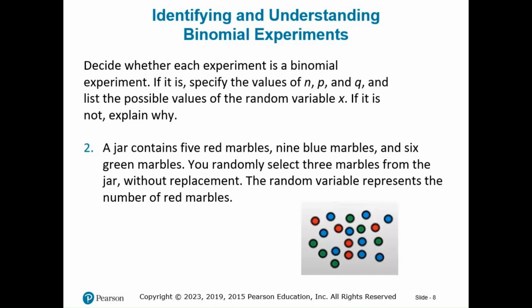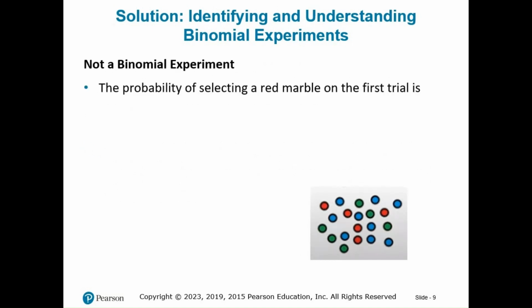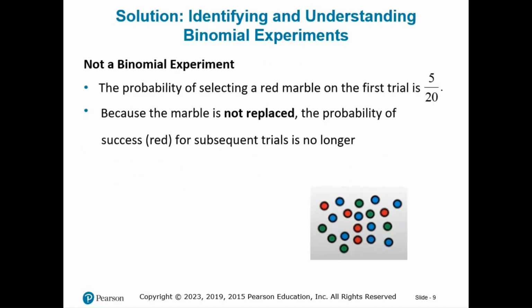Our key phrase here is without replacement. When the marbles are not replaced, it changes the number of total marbles to choose from. There are 20 to start with, but when you take one out and you don't replace it, the second trial only has 19 to choose from. You're also possibly affecting the number of red marbles to choose from, too. If you chose a red marble the first time and don't replace it, because there are 5 red marbles to start with, there are now only 4. Conclusion is that this is definitely not independent, so this would not be a binomial experiment.